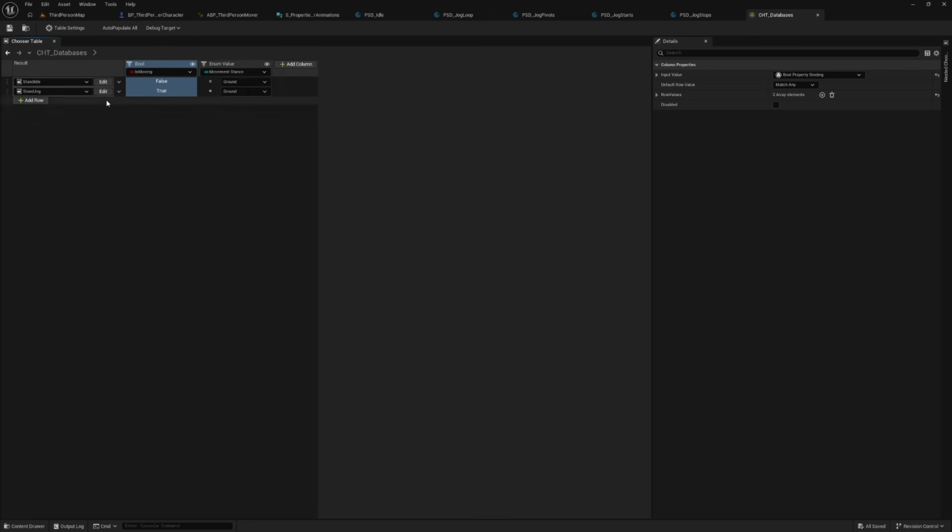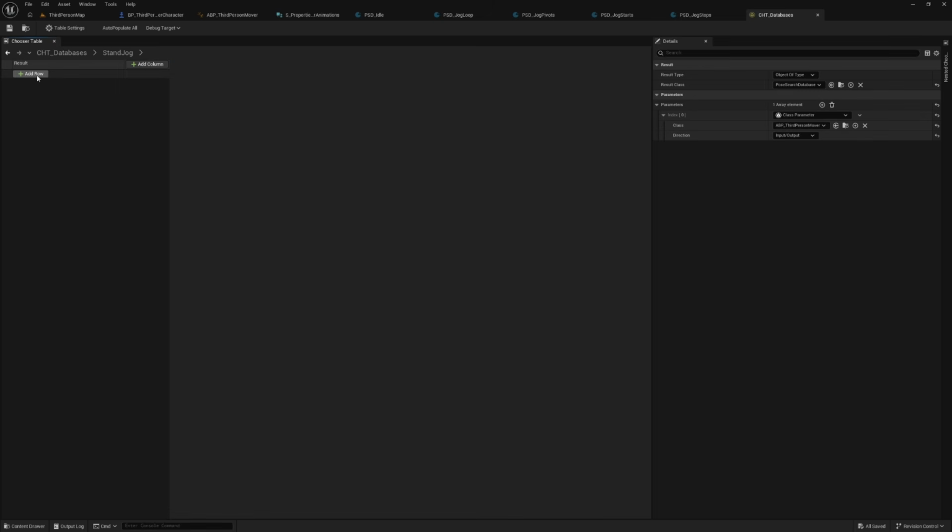Also get back and open the stand jog. Let's add asset and will be jog start. Also add jog loop, add jog stop, not jog stop, sorry, jog pivots.